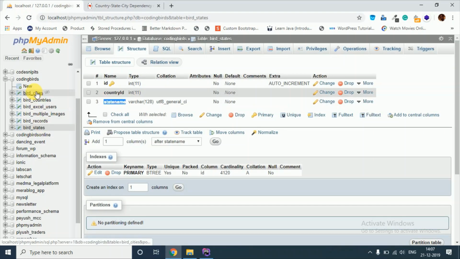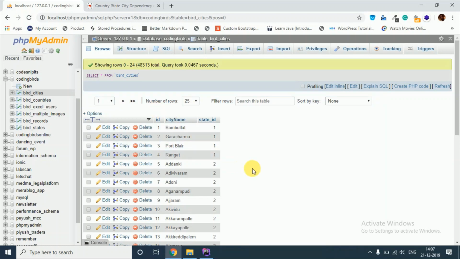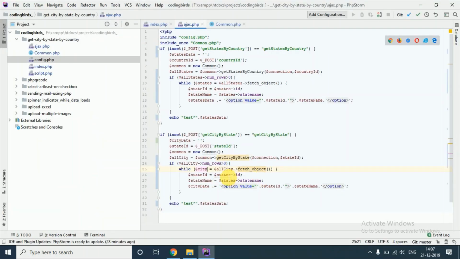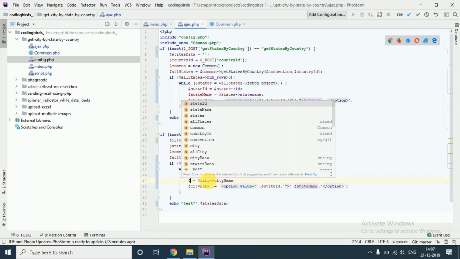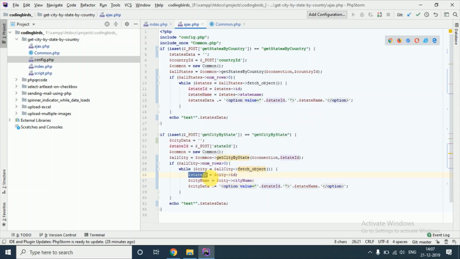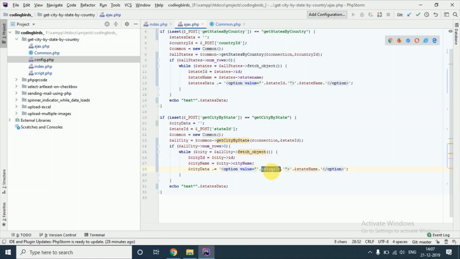Just make a city. Come to the city table, city name and id. City name, city id, just city id, city name, city data.